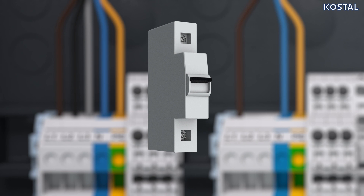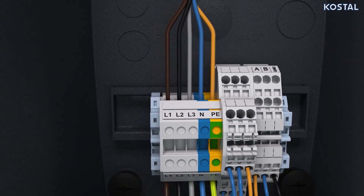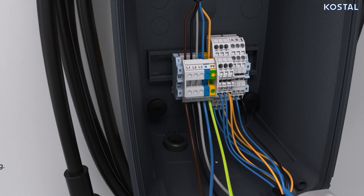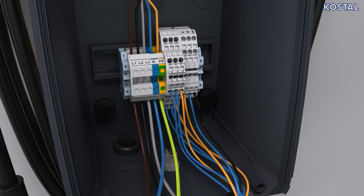Make sure the supply cable diameter is large enough. The wallbox does not have a pushbutton for switching between charge modes as standard. However, a pushbutton with the following requirements can be connected to the terminal block as an option: a 22-millimeter vandalism-protected pushbutton with sealing ring. Follow the instructions in your operating manual to connect this. Cut or drill the opening required in the wallbox. Fit the pushbutton at the bottom of the housing. Strip 10 millimeters of insulation off the cable.